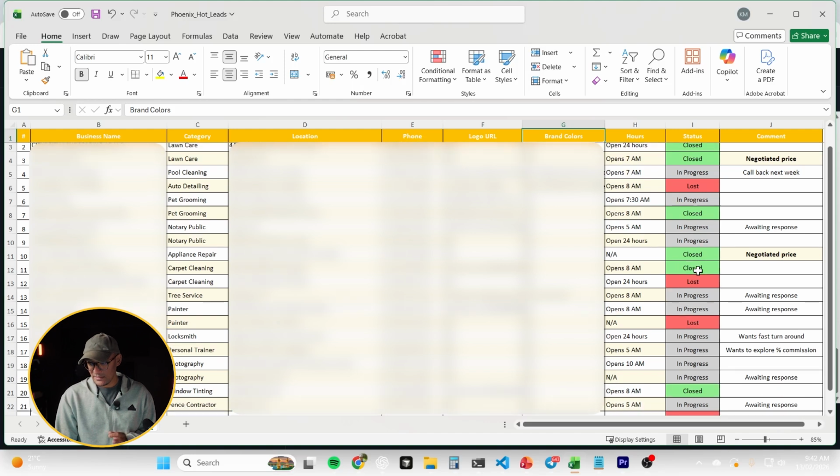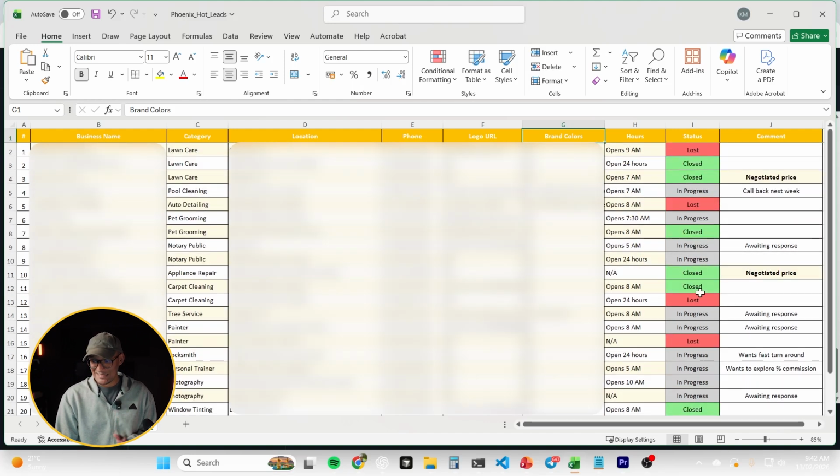Now come to think of it, I could have just automated this as well by creating an AI voice clone through ElevenLabs and just connecting it to a Twilio account. But anyways, this is the actual list of leads that Bob came back with. So I have 22 solid leads in here and you can see that I've already closed around 6 of them.